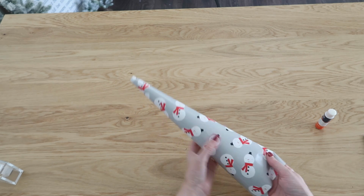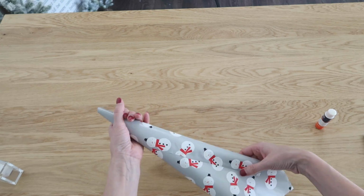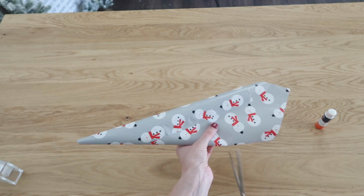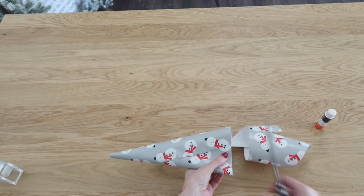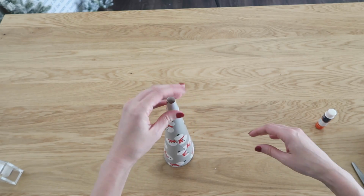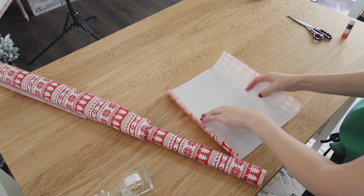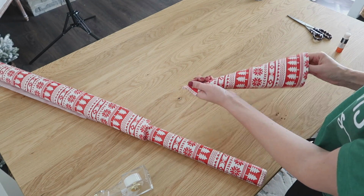And then once you're happy with your shape, you just come in with some scissors and cut the bottom off flat. Now, like I said, this was my first one and I got a little bit better as I went on. So definitely one of those projects that practice makes perfect, and it still turned out really cute. You could even put like a Christmas tree star on the top of that and kind of close up that gap I left up there.